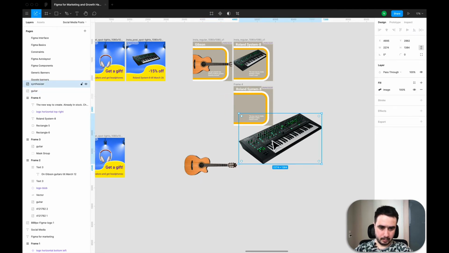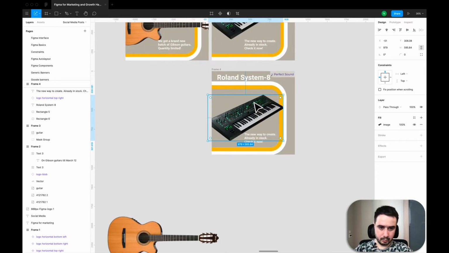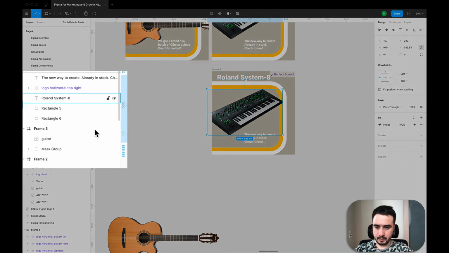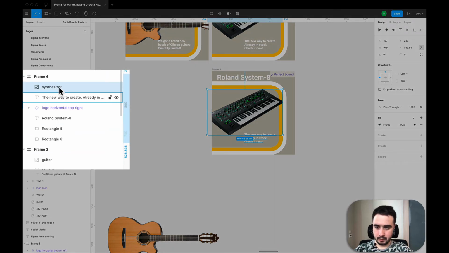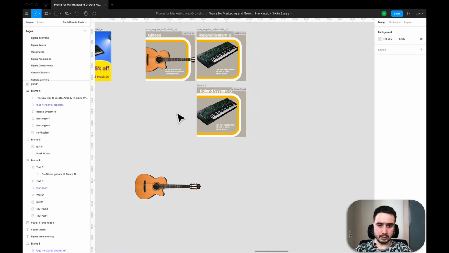But when I put synthesizer there, I will scale it down. Like this. And I want it to be cut by these strokes. So I can put it like this behind the strokes, and now it looks inside the border.